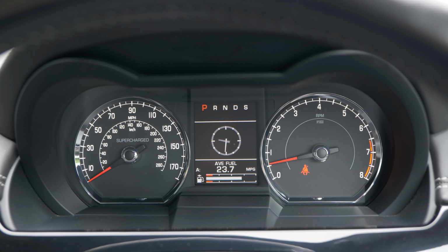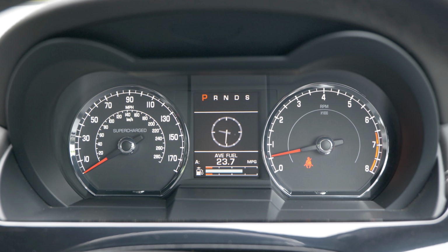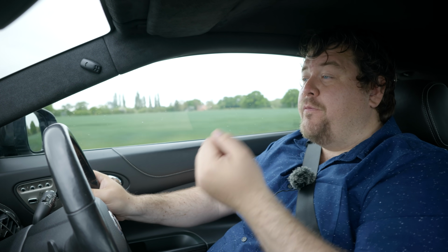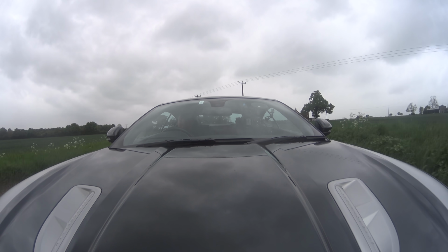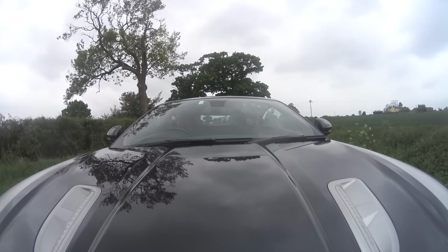Fuel economy in the car is a bit of a mixed bag. It's currently averaging 20.5. I don't know over what distance that is, and I suspect that includes a lot of me having fun. For the kind of car these are, for the amount of power they generate, they're often pretty decent. Like I said earlier, if you are desperate for more ponies out of your car, you can easily have that, but to me, I don't think that's at all necessary.